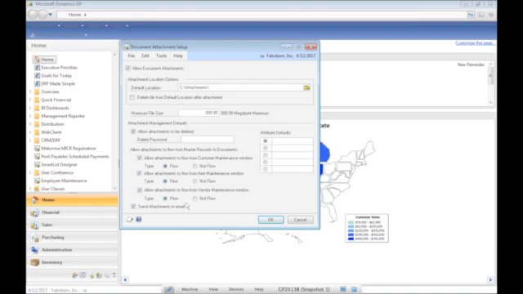And some of these things down here, as we assign attachments to customers, items, and vendors, if we want those to flow over to the transaction, say there's an agreement or something like that associated with a vendor or a customer, and you want that to flow to the sales order or purchase order, you can have that flow over to the transaction. As well, this is a service pack 2 function, to send attachments in an email. So you can include attachments when you're sending emails out through the system.